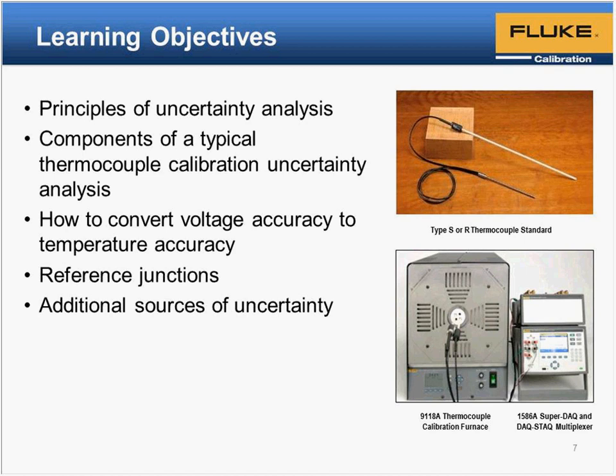The calibration system that will be the focus of our discussion is the one shown here, where we have a horizontal furnace that goes up to 1,200 degrees Celsius. In this scenario, we are calibrating a type S thermocouple that is specified to meet ASTM specifications. I'll go through more detail on this in a minute. I just have the picture here to show you. You have the under-test thermocouple being measured or checked against a reference thermocouple that has been calibrated by fixed point or has a lower uncertainty, serving as a reference thermometer. These thermocouples are being measured with a Fluke 1586A DAQ stack.